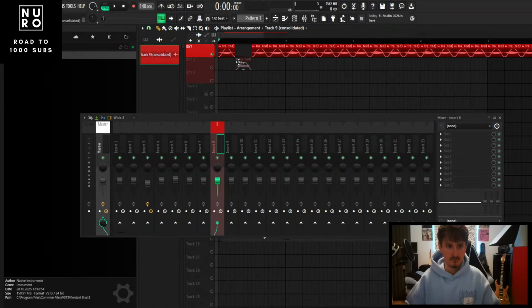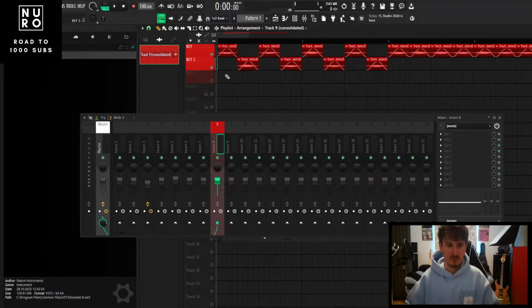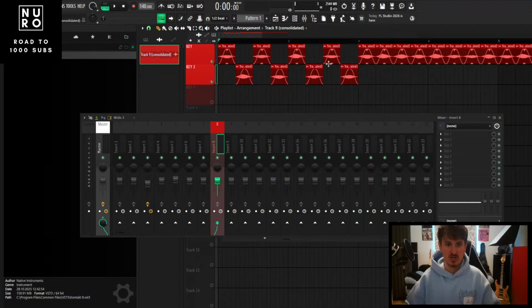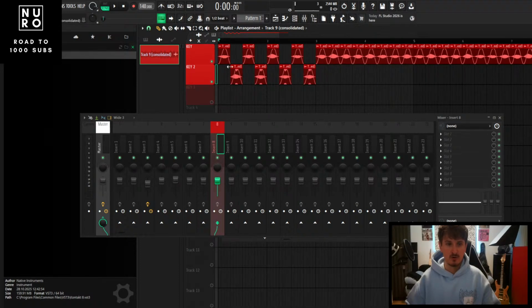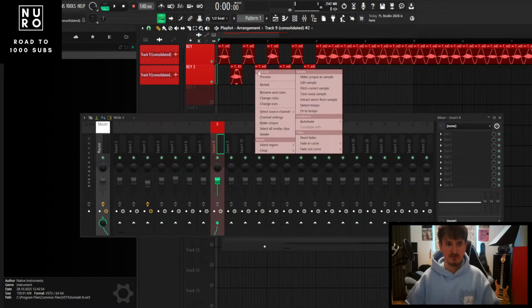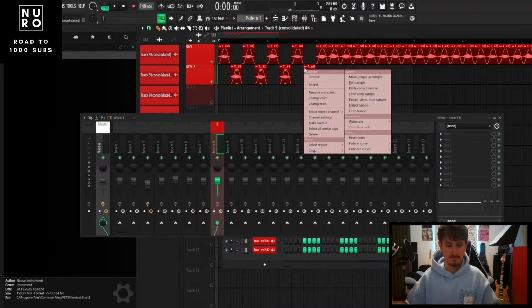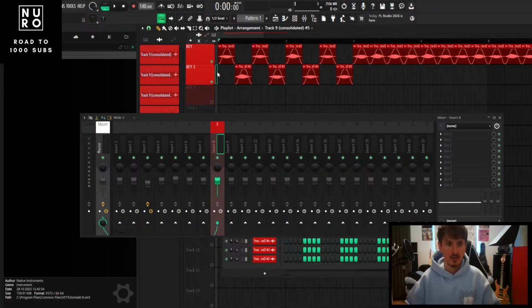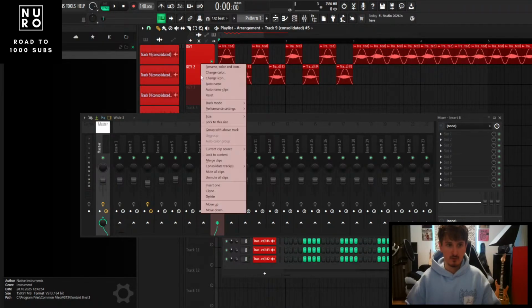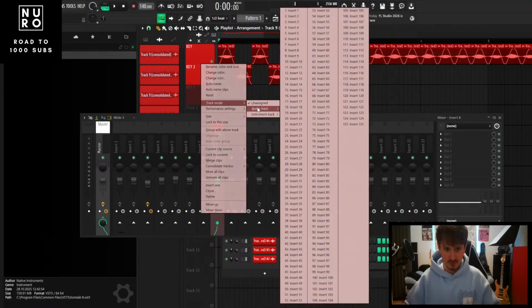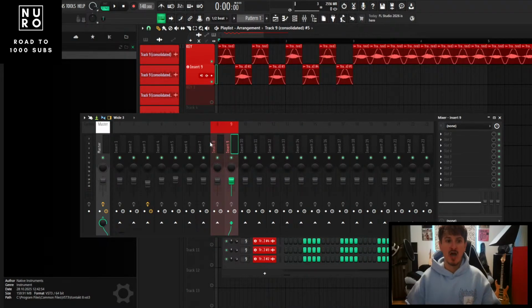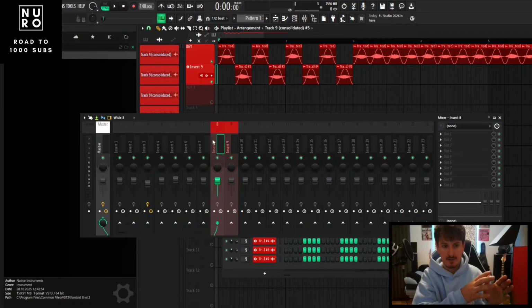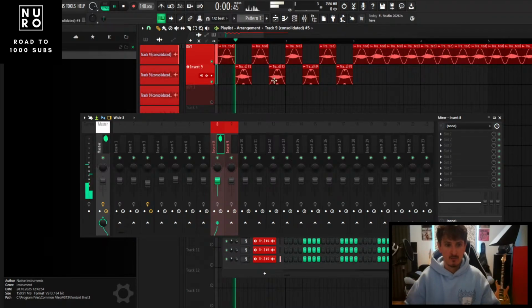Let me show you some. So I separate my just generated file to make it sound a little more complex, and I make some of these sound unique. So I right click and make them unique. I showed you that in the last tutorial. And now I'll show you how to route. So I right click this, put track mode, audio track, and pick a free channel, channel number 9. Now I have one piano in the channel number 8, and I have one piano in the channel number 9.